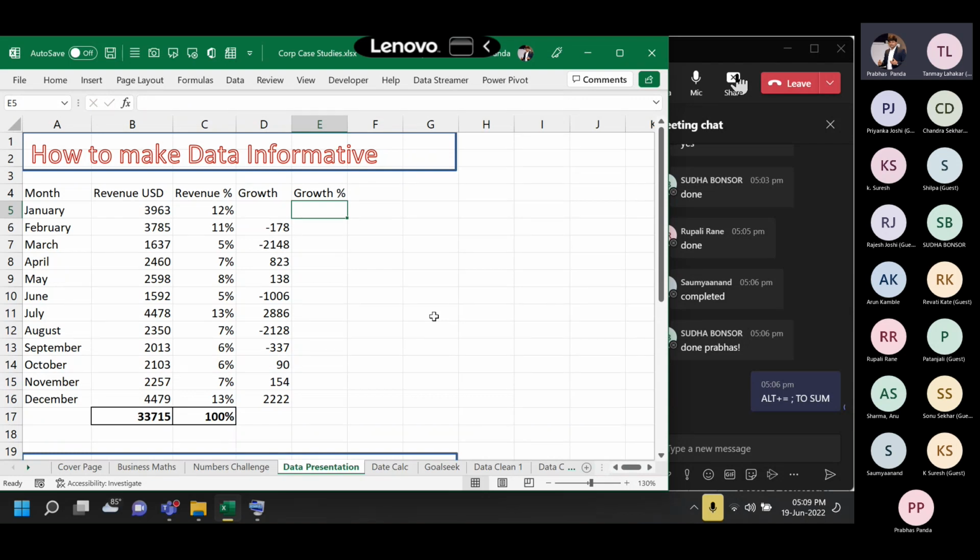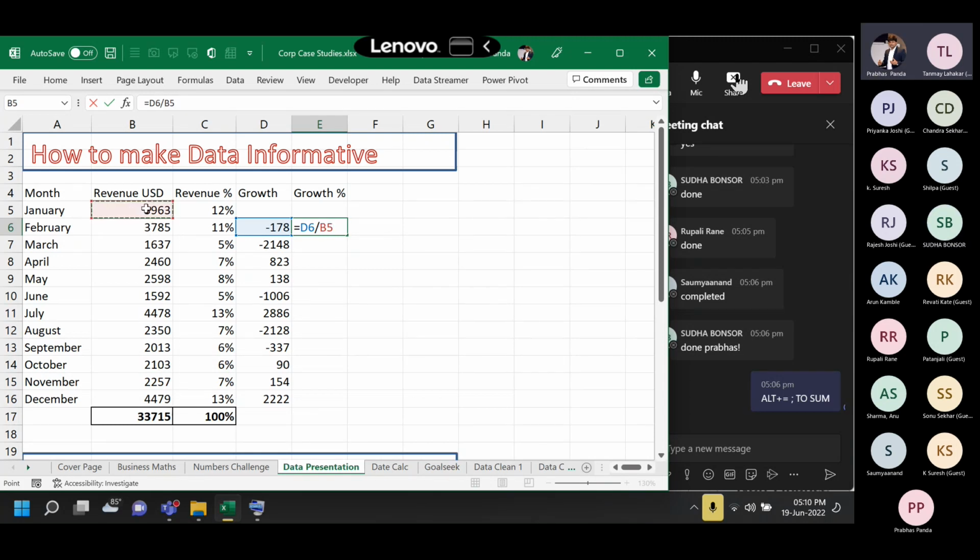So what should be the formula for growth percentage calculation? First, for 1 minute, watch my screen. Like we decided, growth for the month of Jan is nil because there is nothing before Jan to compare. Similarly, growth percentage also will be nil. Do you agree? Yes. But when I go to the month of Feb, whatever growth we have found out has to be divided by the base month. So for Feb month, which is the base?